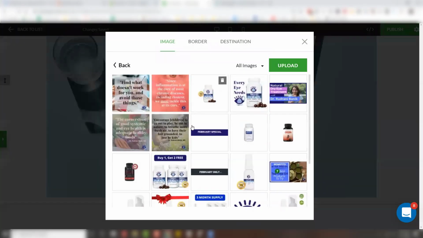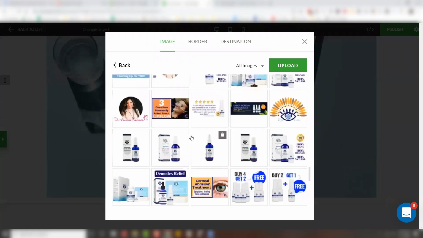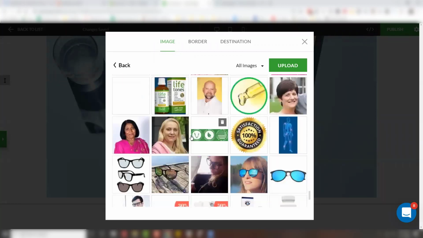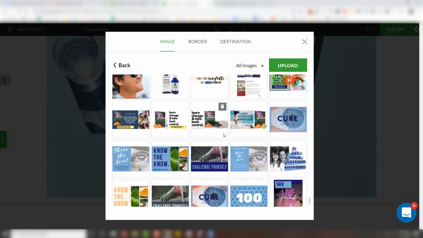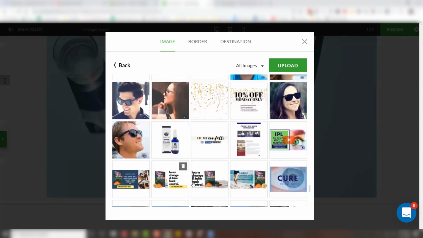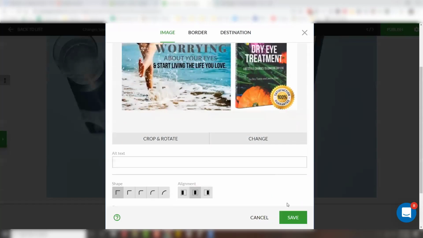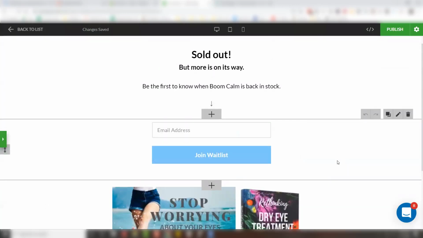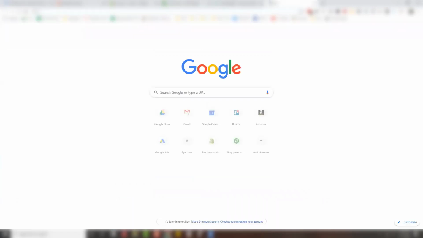I'm going to change this photo to one of ours, to what they're getting, which is a free dry eye book. I know I already had this uploaded, so I'm going to try to find it real quick. If I can't find it, let's see, there it is. All right, so here's some dry eye book pictures. So there you go. Pretty simple. And so we're just going to write some copy. I'm just going to show you what mine looks like and copy it from there.